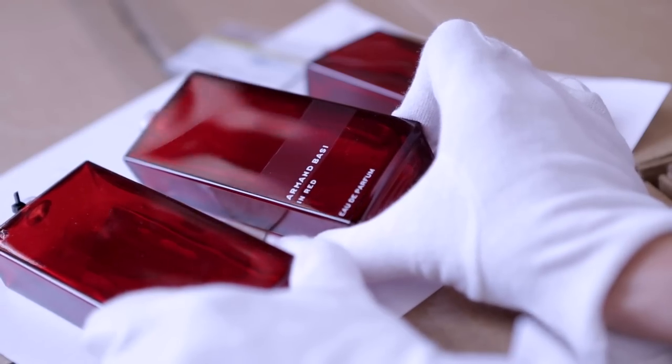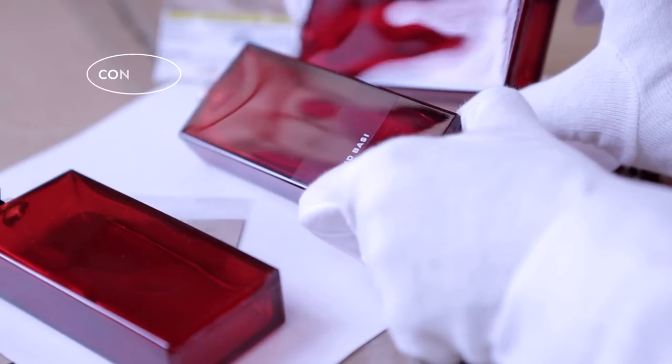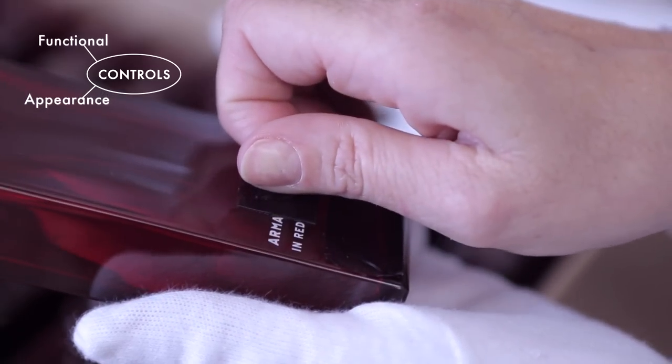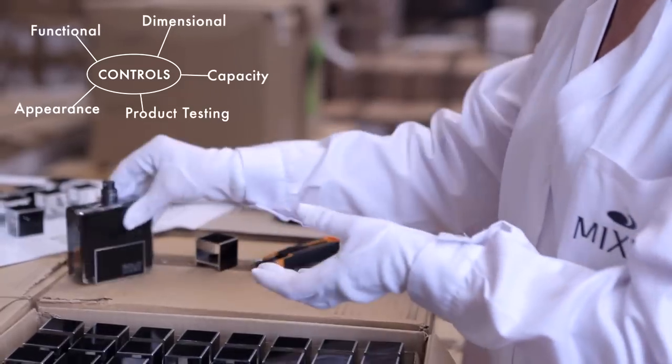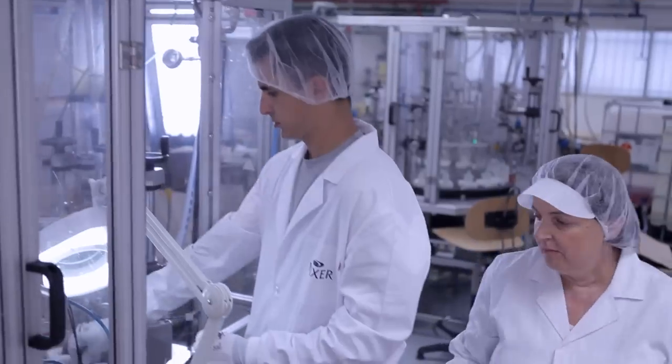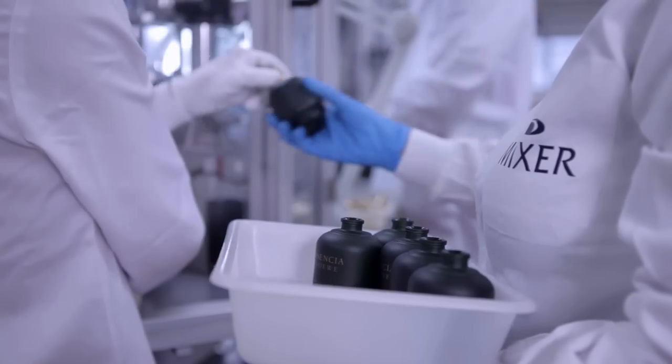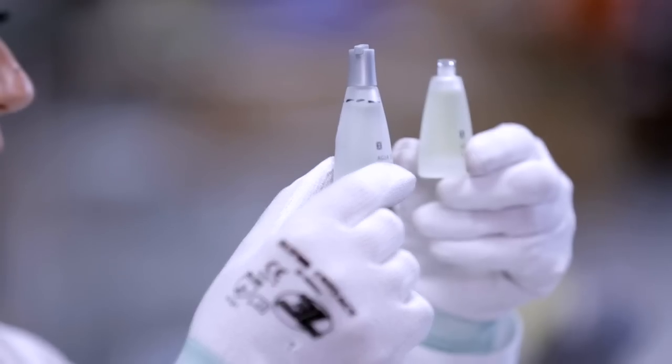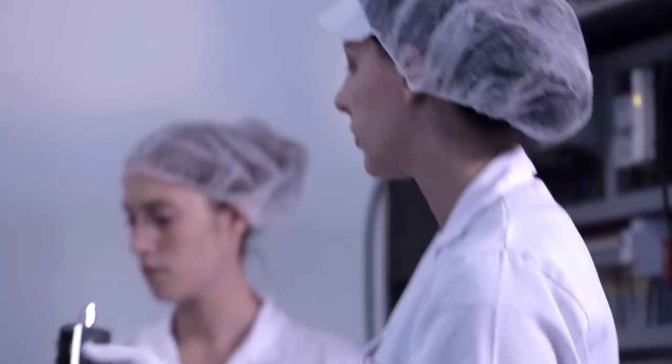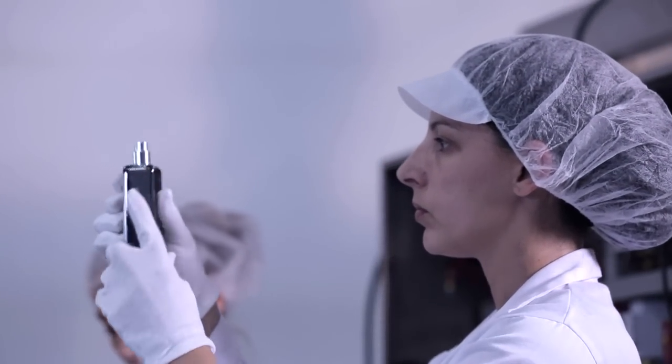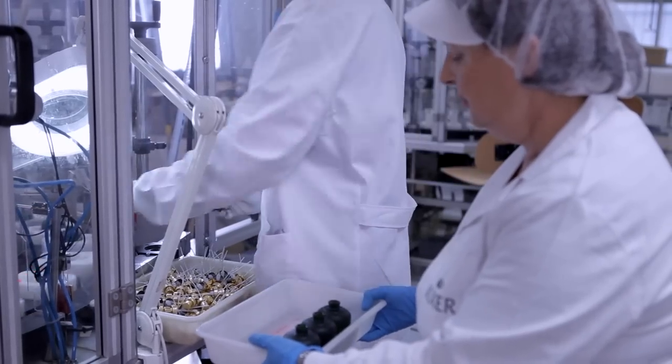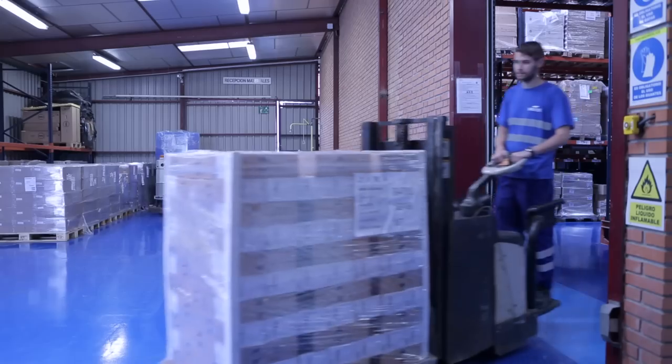The components we receive at Mixer & Pack must pass checks on appearance, functional, dimensional, capacity and product test. During packaging, we also carry out multiple controls on the level of content, marking and packaging, form and positioning of components and finish, as well as packing, labelling and palletization.